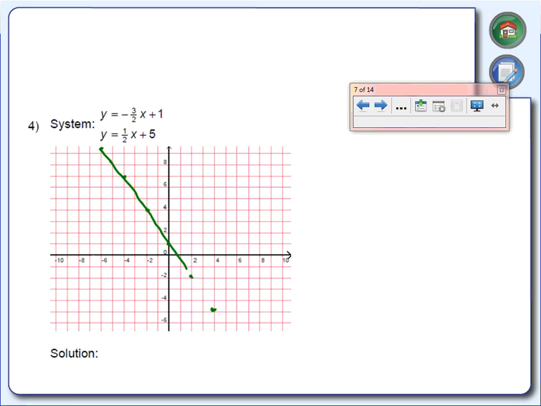Now the reason we're trying to be accurate, guys, is because if our lines are a little crooked, when we find that intersection point, it's going to be a little bit off. So that's why I want to try and be as accurate as possible. All right, let's get somebody else to come up here and do the next one. Matthew, why don't you come up here and graph the next one?